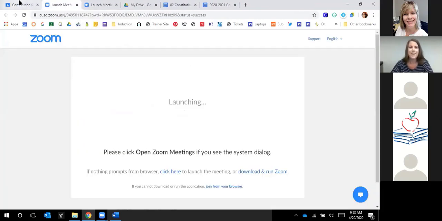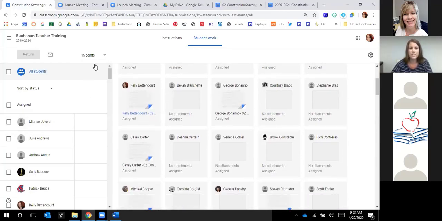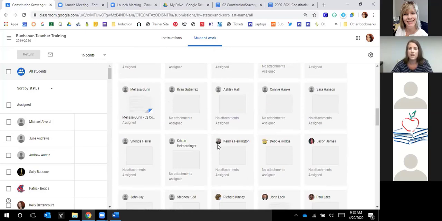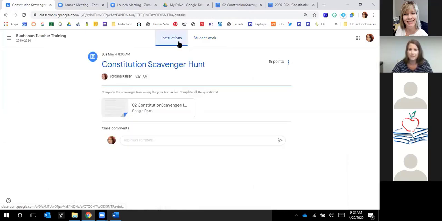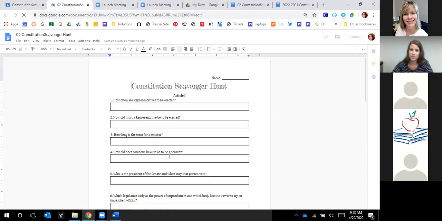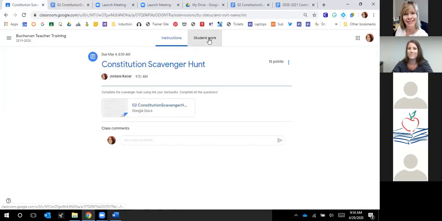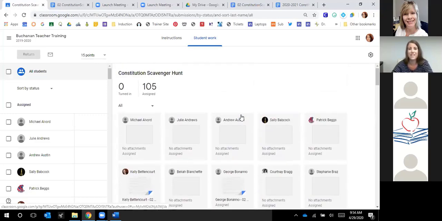So coming back to this tab, these are the thumbnails of student work. You can enter grades here, you can enter your different points, and so it's just a really nice way for you to go to your different students' classes. So here's your instructions, and then this will take you to the original copy of the Constitution Scavenger Hunt. So if you're like, where is my student's work? This is not what you click on. You would go and look at the student work tab. Okay. So unless there are no questions about converting a Word document to a Google Doc, we'll move on.